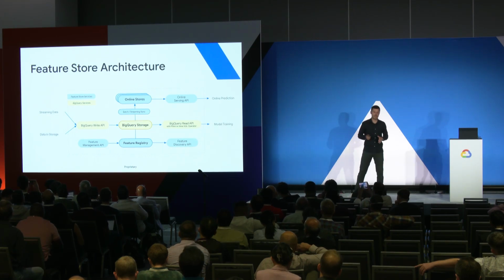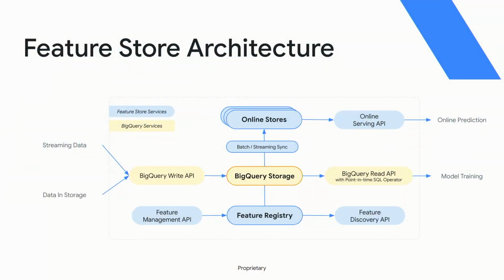This is our architecture. You heard me mention that we're now built on BigQuery, and you may have been questioning, so what does it mean? So I'm going to illustrate it for you. Actually, I'm going to start with a quick story, because the most common feedback we heard on our legacy feature store was that it has to work really well with BigQuery. So we actually got together with the BigQuery team, and we're like, how do we integrate? How do we make sure that this is the best integration out there? We started listing all the things that people expect out of the BigQuery system, out of the feature store system, like what do we overlap? And very quickly it occurred to us that they're almost the same things that people ask for. So instead of integrating, we decided to build on top of BigQuery and basically make BigQuery the feature store.